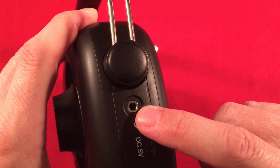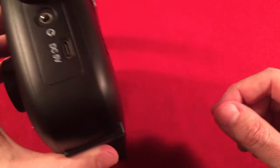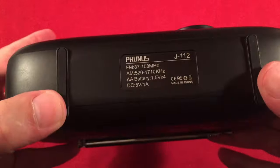AM band, expect a nice neutral tone. Good for talk and sports radio. Great overall experience on that. And of course, the bottom, we have some nice feet with little rubber inserts. And of course, some information on the frequencies there.